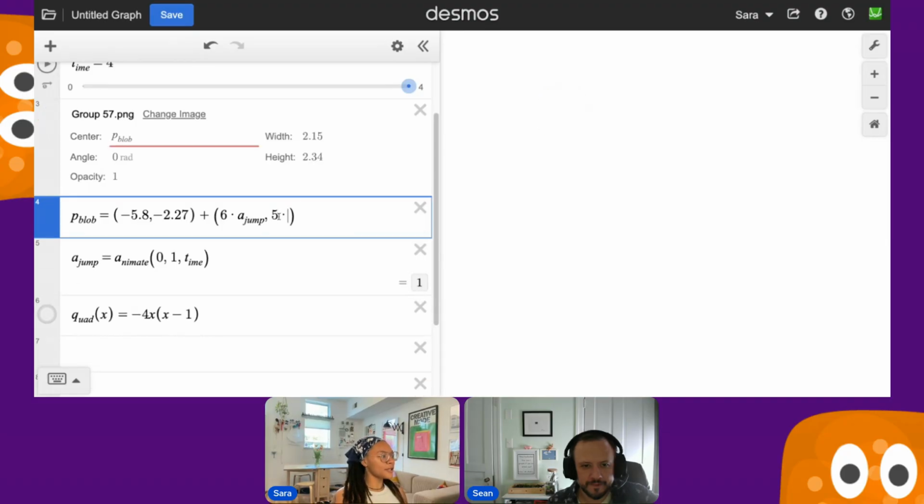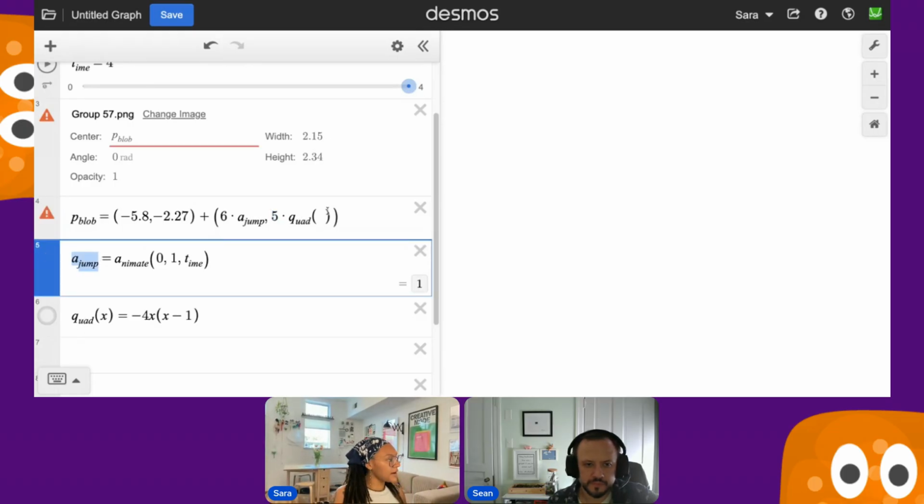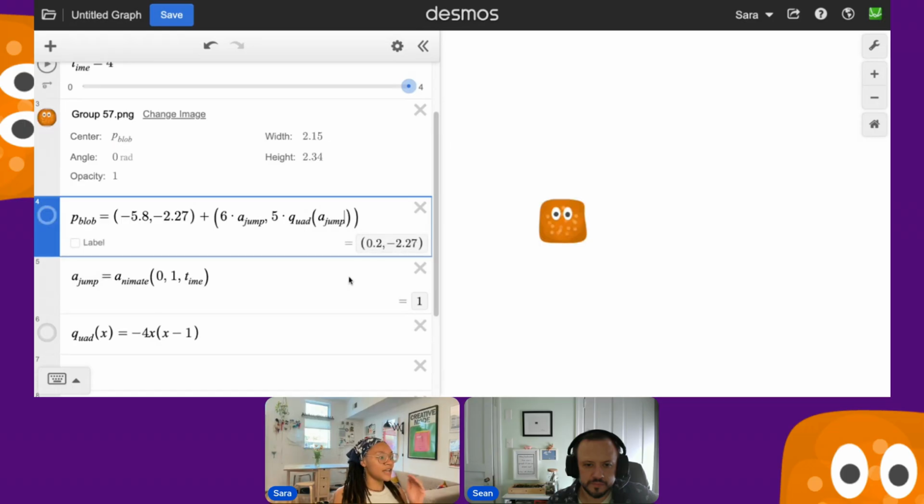And I'm going to do two things. I'm going to use my quad function. So at time 0, we're going to be at 0. Halfway through, it's going to get all the way up to 5. And then at the very end, we're going to be at 0 again. My input here is actually going to be my animation timer. So I'm changing what's happening over the course of 0 and 1. Instead of just growing, it's going to grow and then decrease.